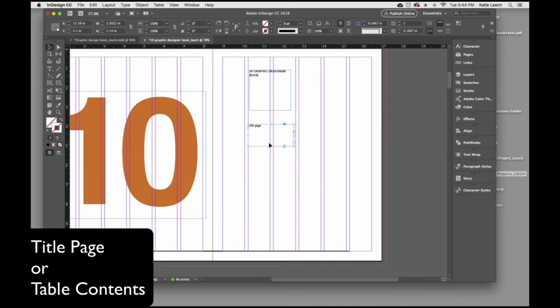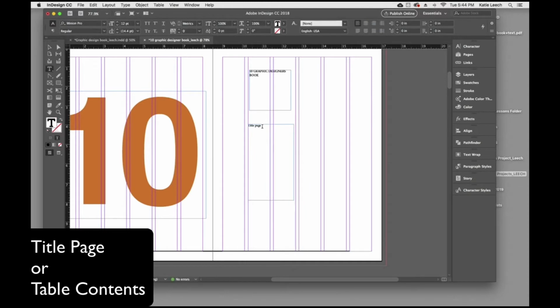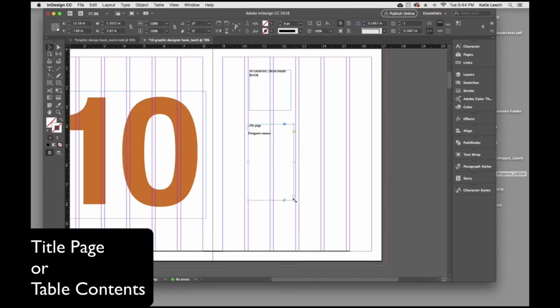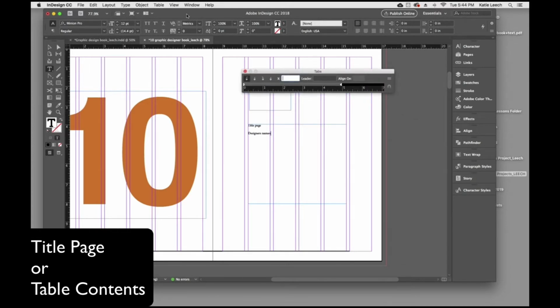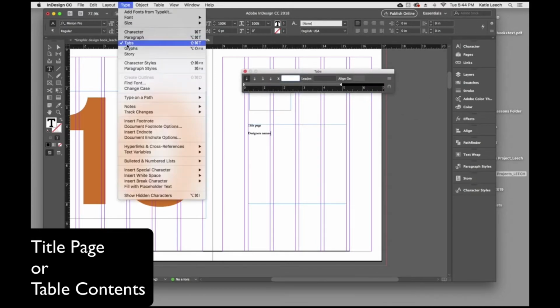And then you're gonna need either you put it with it or you have it on its separate. This is the designer's names and then pages. And then usually you can use the tab, which we talked about before. So I can hit Shift Command T for tab.